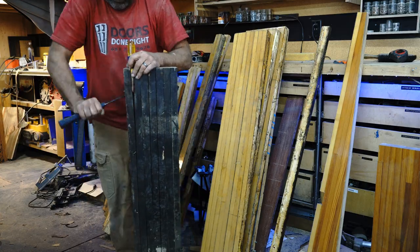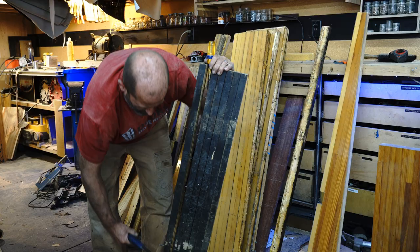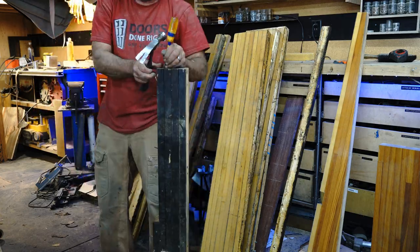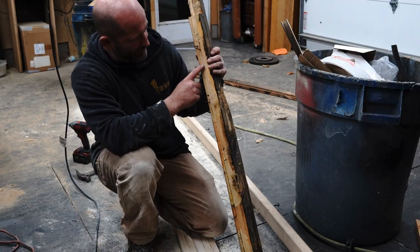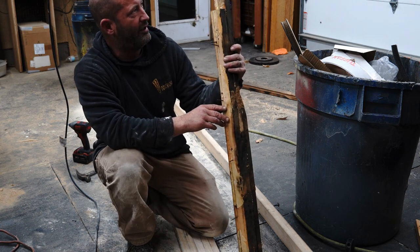What you're looking at here is the remainder of the bowling alley lane that I had purchased to make all my bench tops out of. But you also see all this glue? That stuff does not come off there, or not easily.